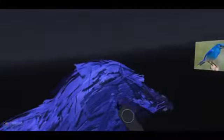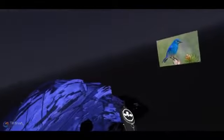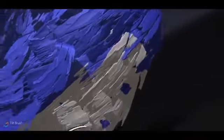Now, one thing that's really interesting about painting in this way is that we don't really have to think about the light source too much depending on the brush you choose in the program. That's because there's already a light source in place within the program itself. And for the textured brush, for example, the textured marks that are created by that brush are reliant on the light source within the scene. So one side of the bird that was on the opposite side of the light source was naturally darker, and underneath the bird it was naturally darker as well. So I didn't have to worry about changing colors, going to a darker value, for instance, in the areas of shadow.